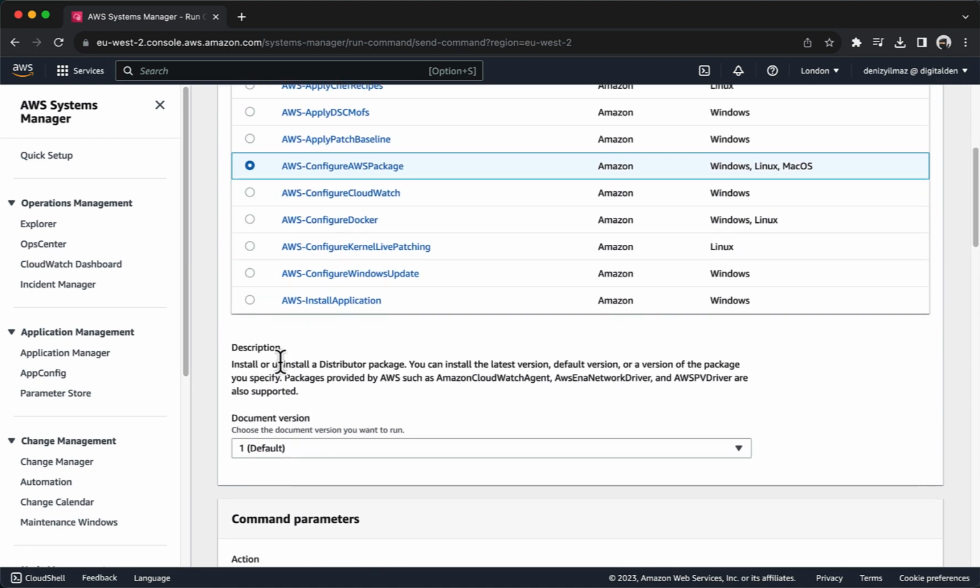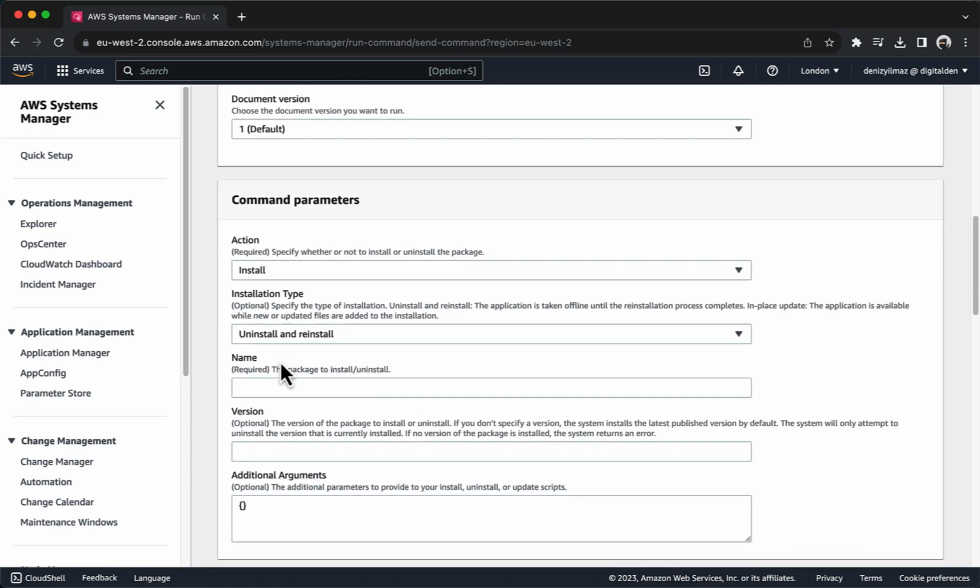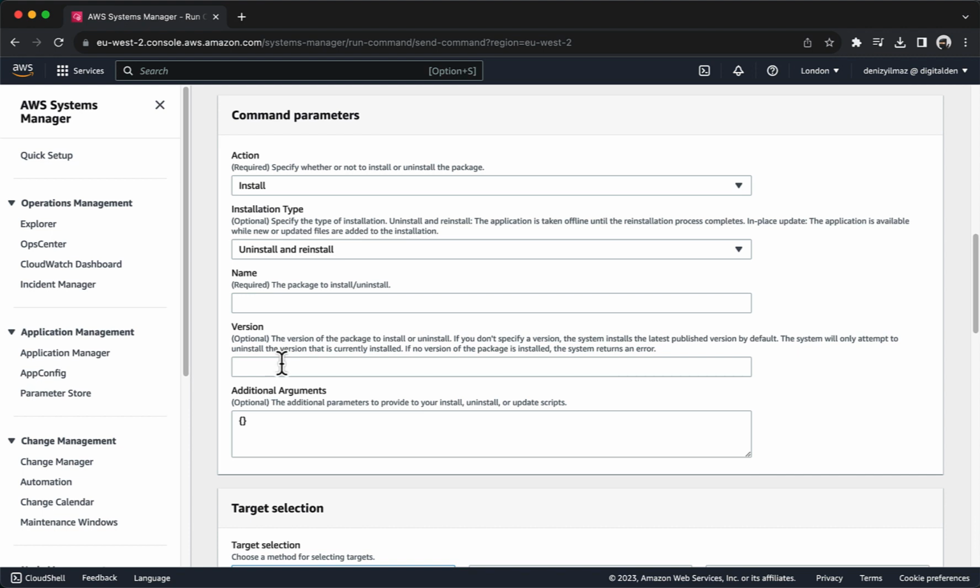Scroll down to the Command Parameters section. Under Action, choose Install. For name, enter Amazon CloudWatch Agent. For version, enter latest.